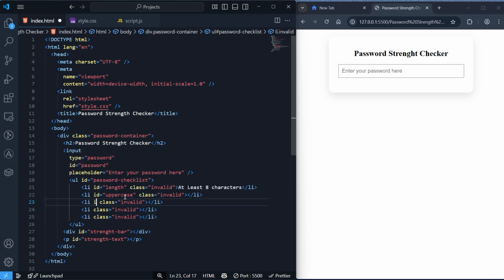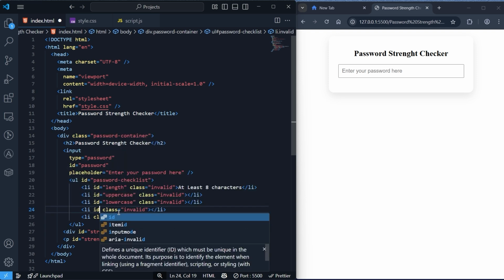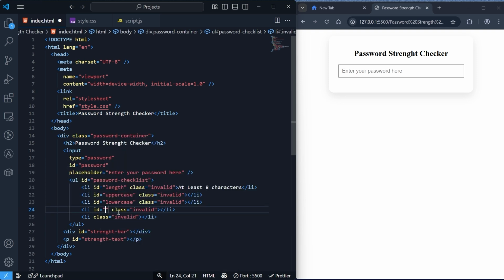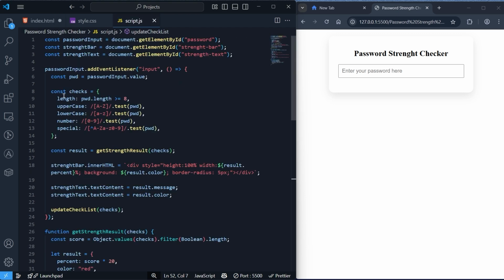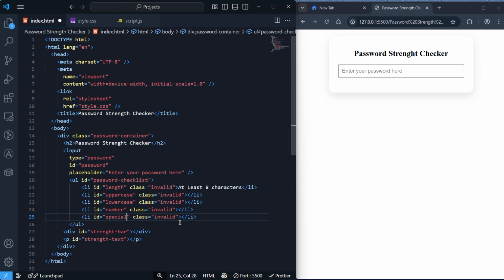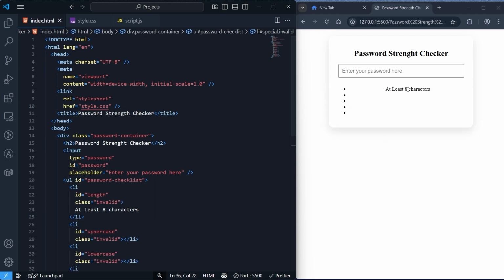All right, let's add ID over here: lowercase ID, we have number, and we have another one that is special. I'm talking about these ones. So here: length, uppercase, lowercase, number, and special. You see we are getting it.